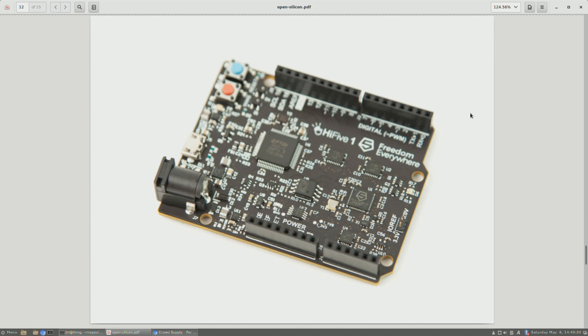This is the HiFive One by a company called SiFive. Who's heard of SiFive? Okay. SiFive is a company that was founded by the creators of the RISC-V instruction set architecture. RISC-V came out of UC Berkeley, and it was started as an academic tool, right? As a tool to teach computer science students how to create an instruction set architecture, what that means, how to understand everything a computer does. So it's a very simple instruction set, as RISC, reduced instruction set computing, is what RISC stands for.